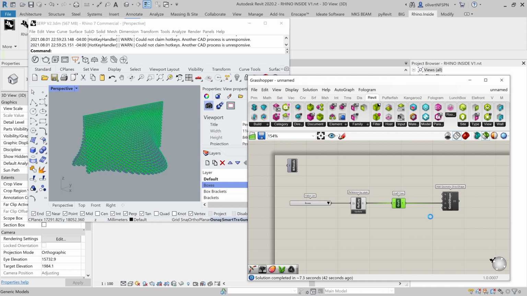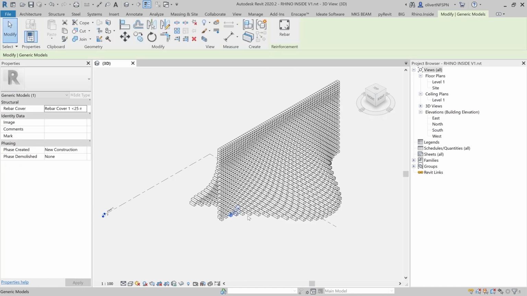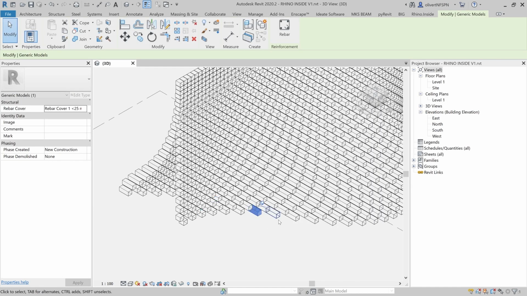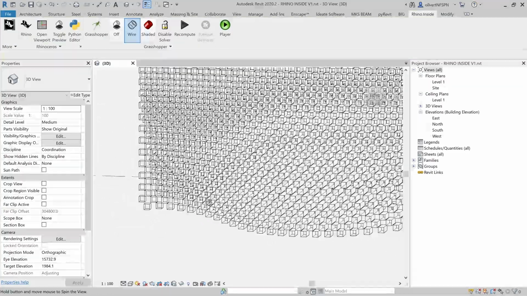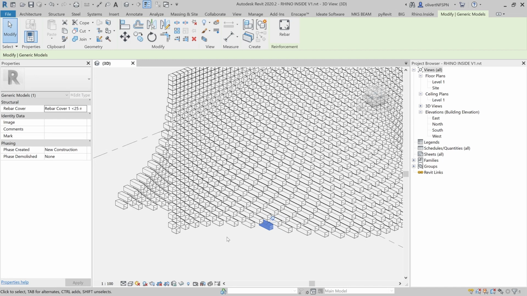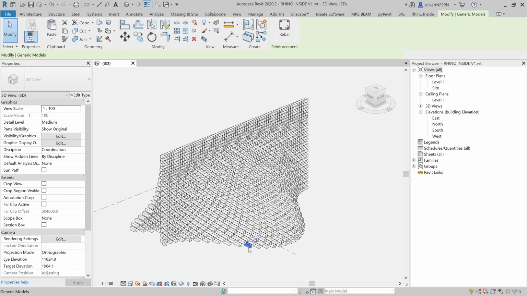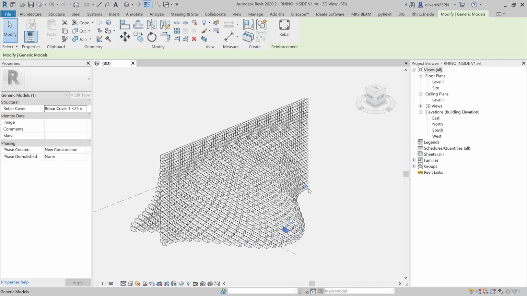It will create them in individual objects. The other point I was trying to get across is that the idea of baking when you're using Rhino Inside is not necessarily there. Once it has the information to create the thing that it needs, it just goes ahead and creates it. And that's just because of how the Revit API is. So there you go. We have our boxes in here. Now you can see that they're individually selectable.